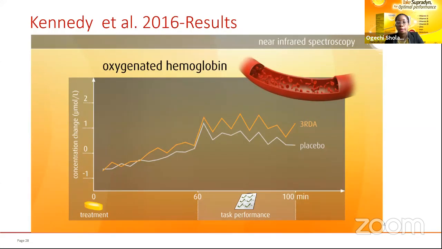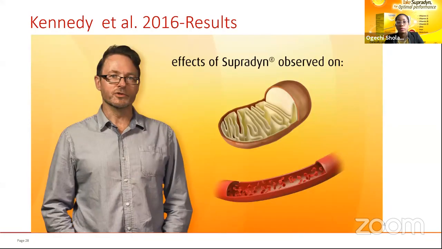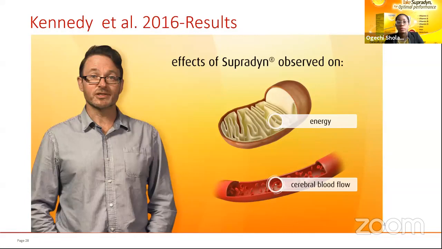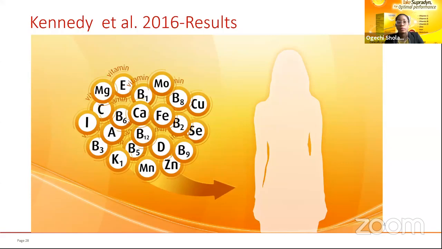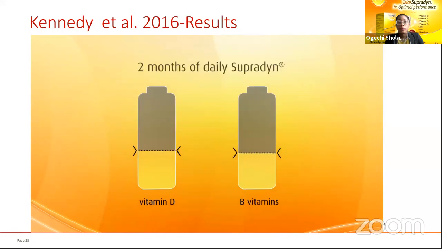These vasodilatory properties of Supradyn seem to be enhanced by coenzyme Q10. One of the most interesting aspects of this study was that we actually found the effects both on energy and on cerebral blood flow starting 60 minutes after taking the dose. To confirm the absorption of Supradyn's nutrients and the benefits of long-term intake, nutritional status was assessed by measuring vitamin D and homocysteine, an indicator for B vitamin status. The participants' nutritional status, which was generally not optimal at the beginning of the study, was able to be recharged by long-term daily use of Supradyn.